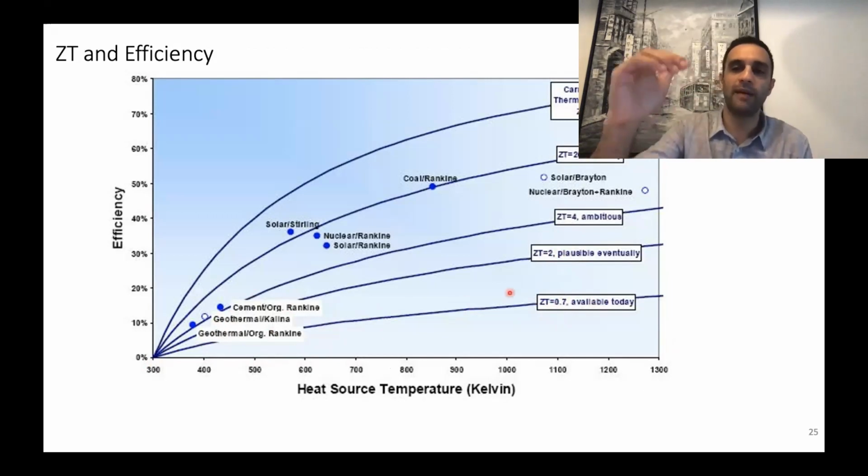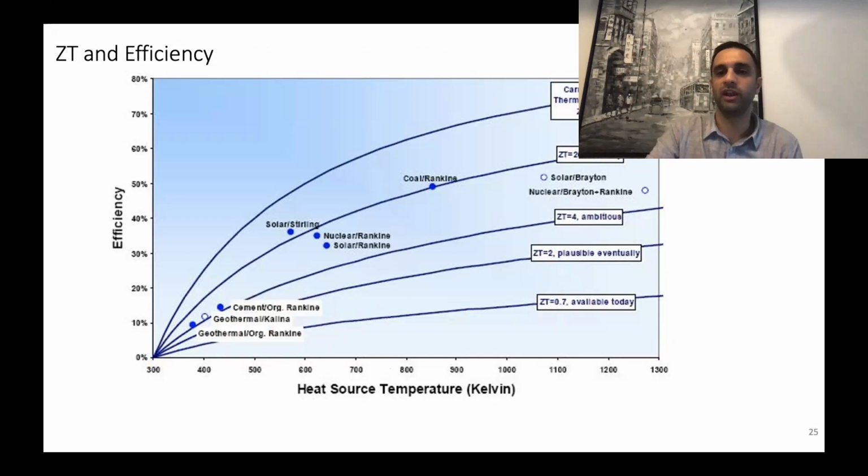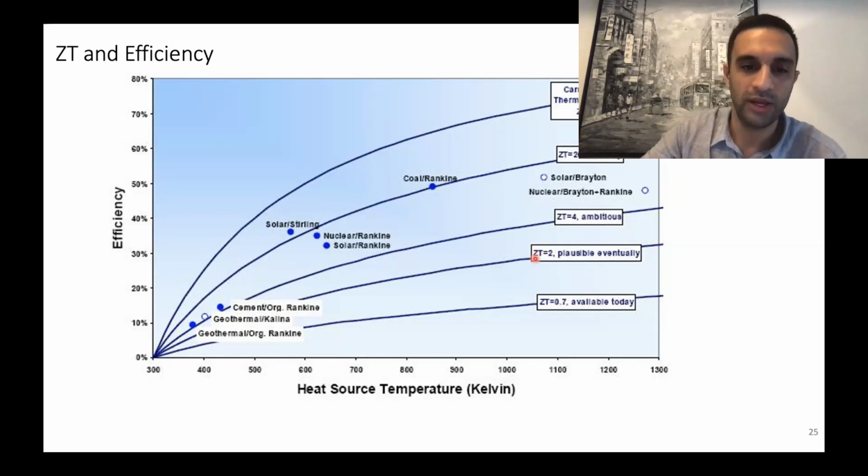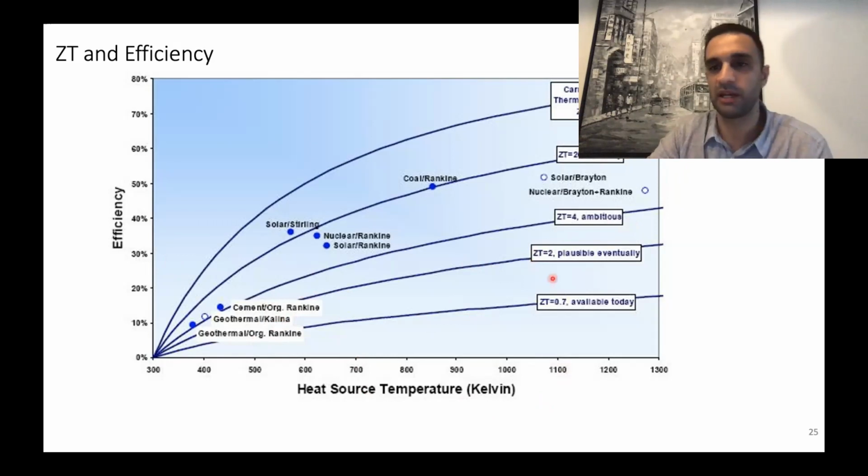But the thermodynamic limit is a ZT of infinity, which is the Carnot efficiency. So in principle, if we can get a material ZT of 2 at low temperatures, that gives you an efficiency of 20%. Okay, that's actually very valuable. Or if you go to higher temperatures, so you could have industries where the hot source temperature is much higher. If you get a ZT of 2, you can get anywhere close to 30%. And then it becomes competitive with large scale thermodynamic systems. Okay.